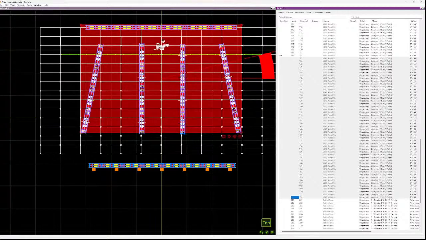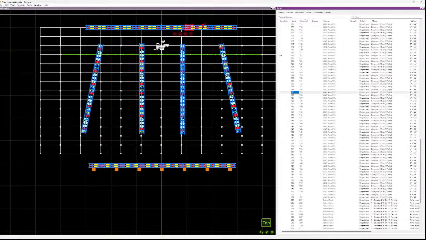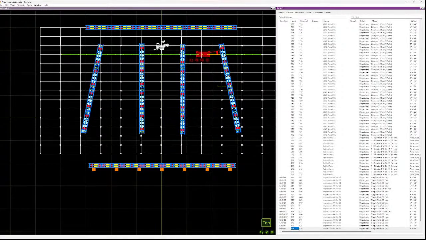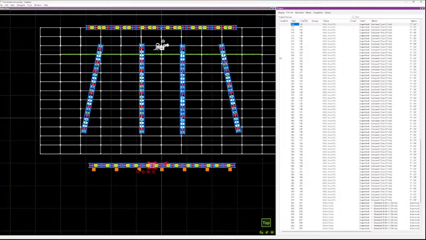Go to Control Alt U. And get this to be 123. Cool. All the bars. Alright. Cool. Now we got that.